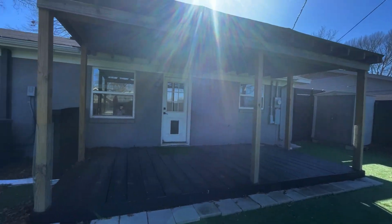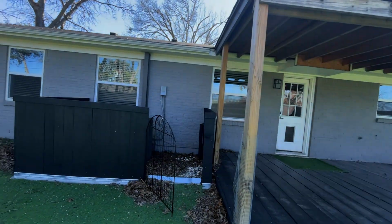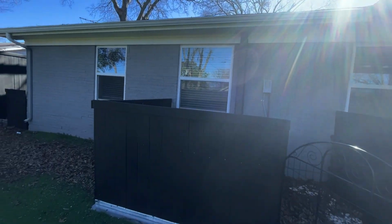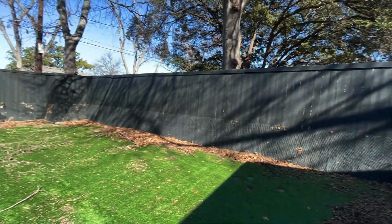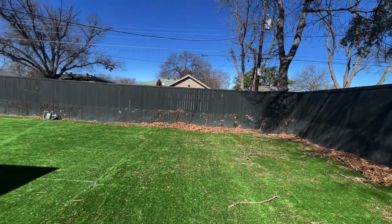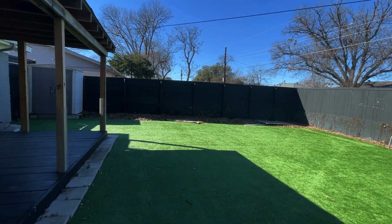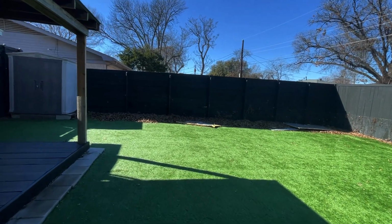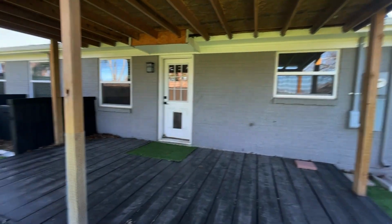I mean, this house kind of sits right in the middle of the neighborhood, in the middle of the block. And so there's no location deficiencies about it. It's not on a busy street. It's not backed up to any commercial properties or apartment complexes or anything like that. Pretty much a traditional size lot, pretty standard for what we find in this neighborhood. But again, why isn't this house selling?